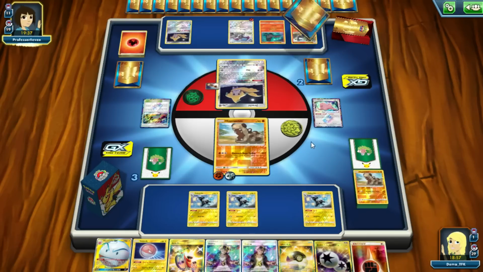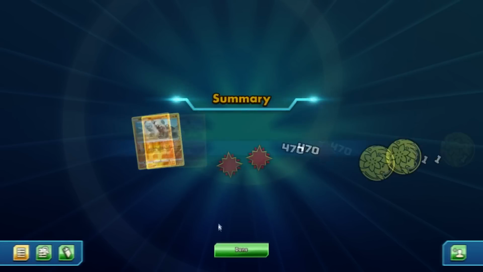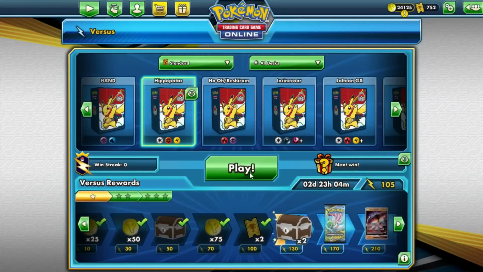And we're also playing against another roguish type deck. And there's a welder. He can take a knockout, and there's really nothing we can do there. So we'll go to second game. Still Hippopotas doing some work there.